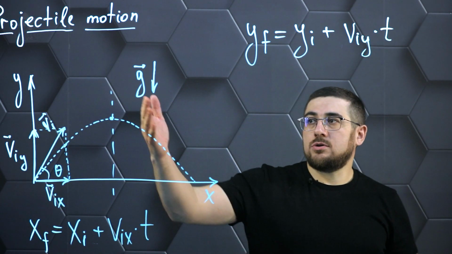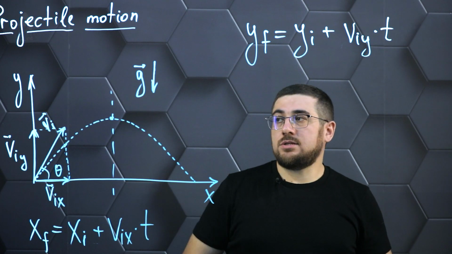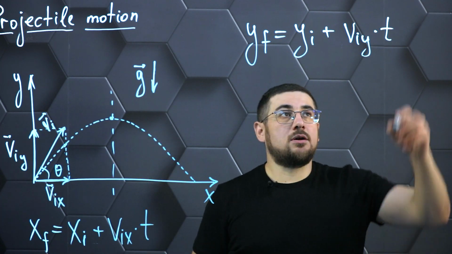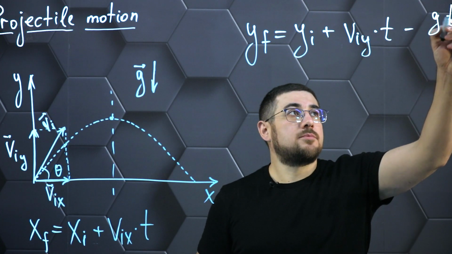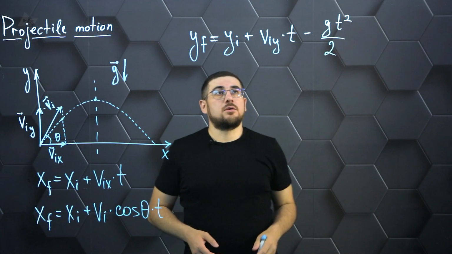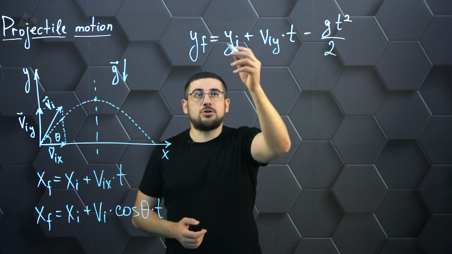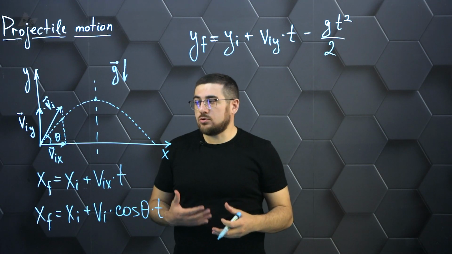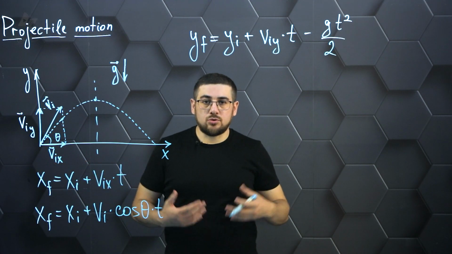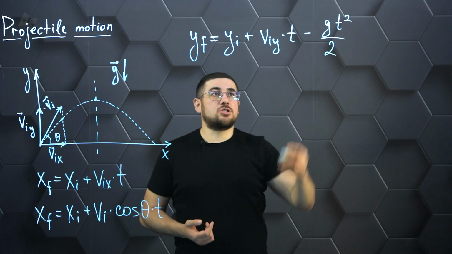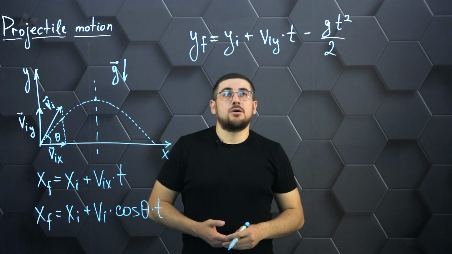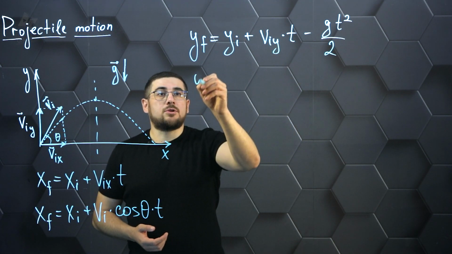And immediately we take into account the direction of acceleration of this body, that is, it is directed against the y-axis, so we put a sign of minus. And we get this expression. If, of course, we have again the initial coordinate on y equal to 0, that is, we combine it with the point of throwing, then there remains this expression which we will further analyze. We make a substitution for the velocity projection.